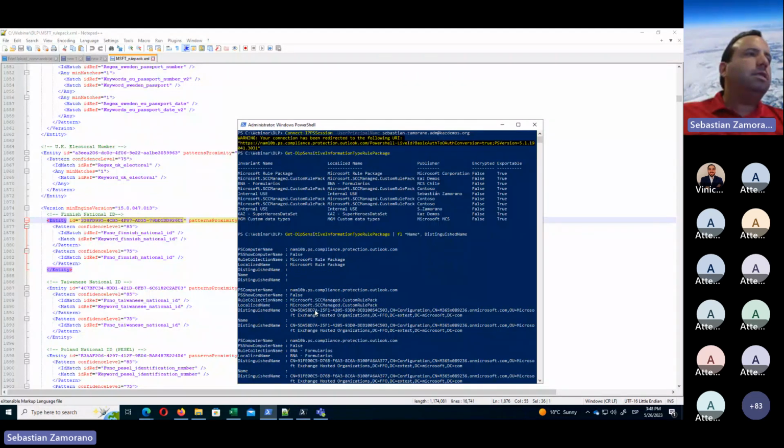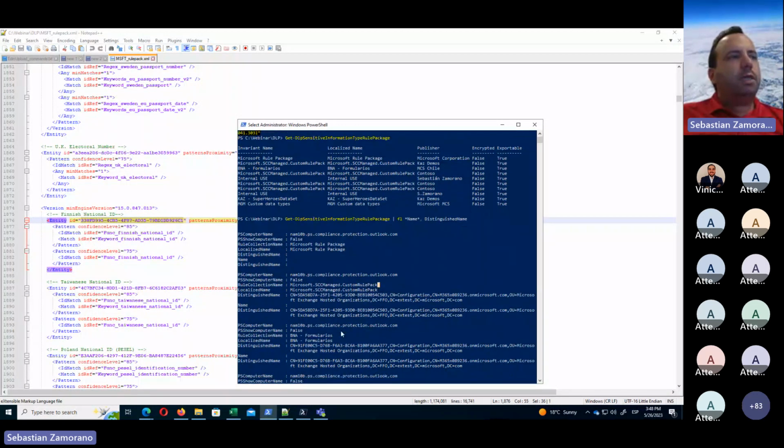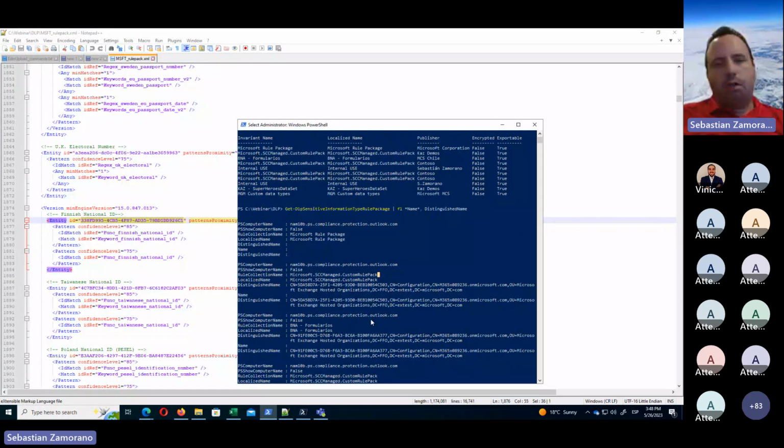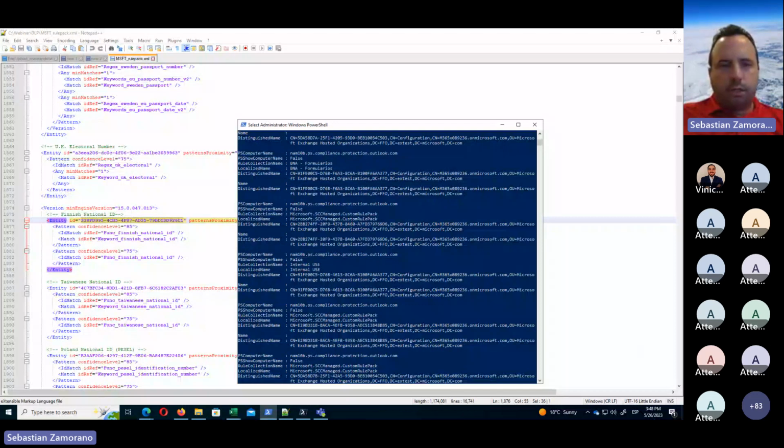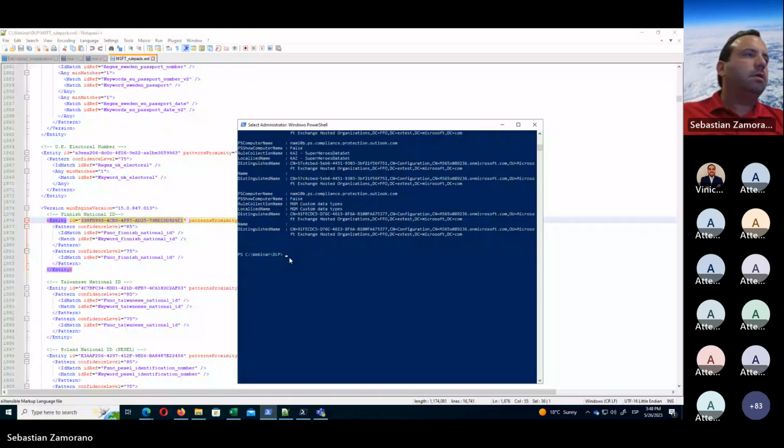We will use that distinguished name, and here you can see I will take one from the web interface, and the only thing that I need to do is come in here. Yeah, let me copy this command. Control C. And now this one, and the ID of the distinguished name.